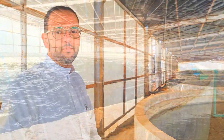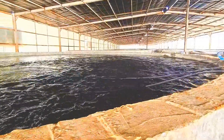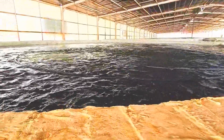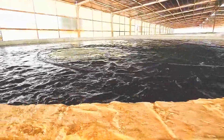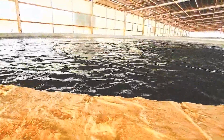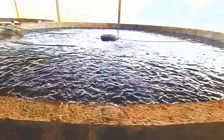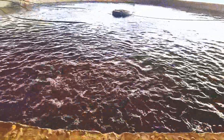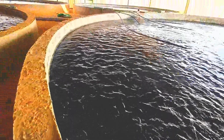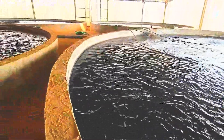We will walk around and see it all. This is the method they are using here — bioflock technology — through these water tanks in front of me, where the fish are kept from fingerlings up to harvesting size. They are using bioflock technology in fish farming. Let me give you a close shot of the water — the ones you see flicking on the water surface are tilapias, grown inside this water tank. This is an indoor freshwater fish farm because we are in the middle of the desert.